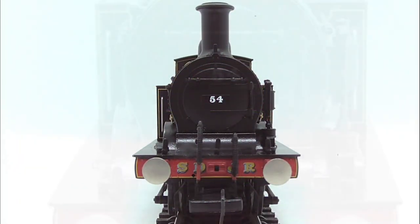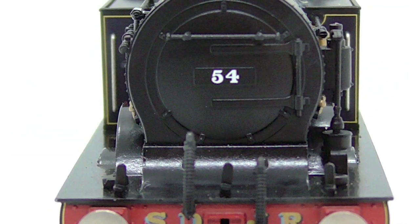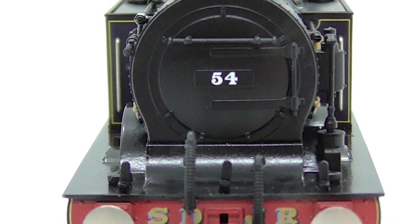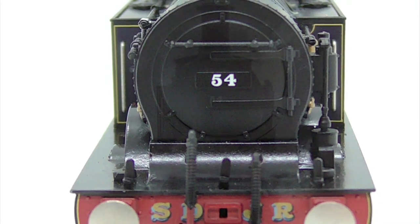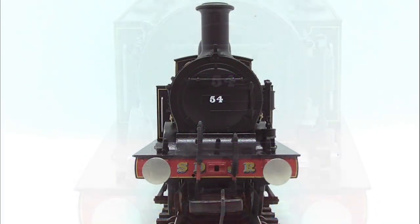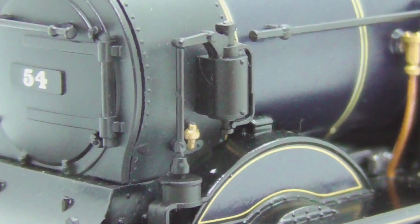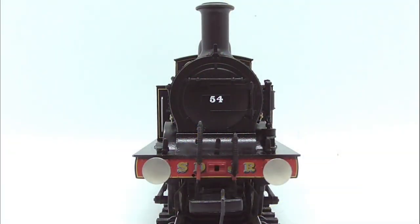As we move up a little bit, we have lamp irons. I think there's three at the bottom and one at the top near the chimney, which I believe is correct. As we move on to the smokebox door, there's no dart as such. There's the number of the loco, which is 54, and that was the only one that went to Somerset and Dorset from the 1P. We have a handrail, and then down the side we have something that's to do with the brakes, I believe, could be wrong. Pretty plain front, if I'm honest with you.